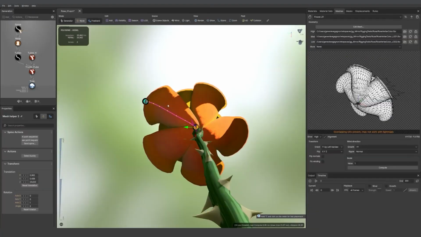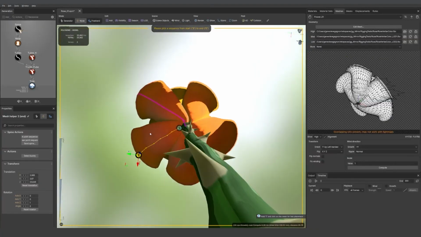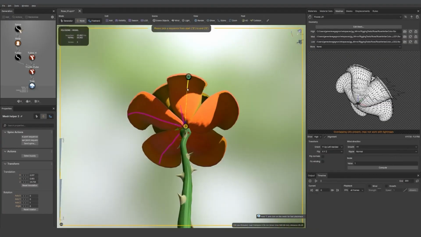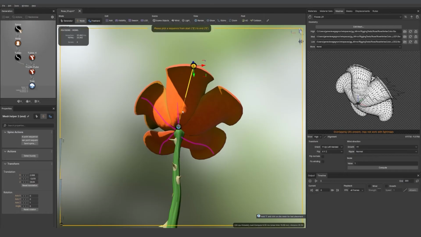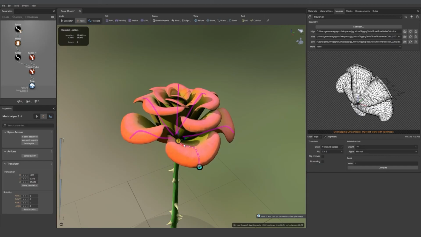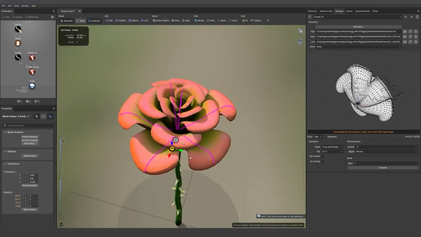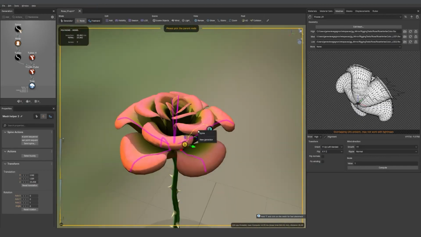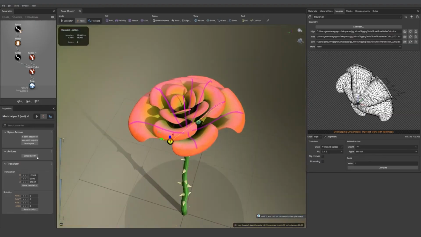Then once my curve is created, I can use the same mesh helpers and move them to the next petals. So we're just placing them again using the same shortcuts, clearing the point seconds, and then setting the point seconds again. So we'll do that for all the petals. Almost there.